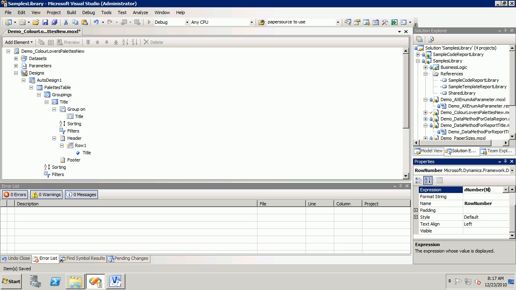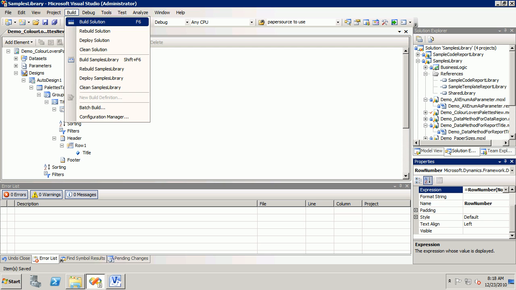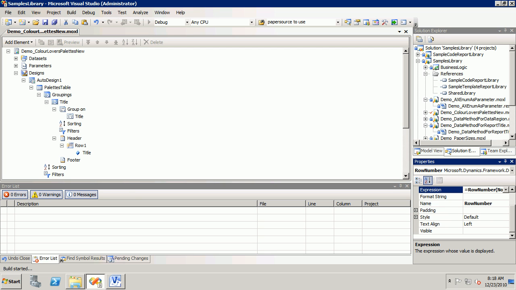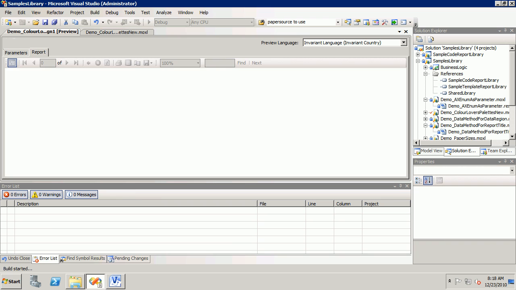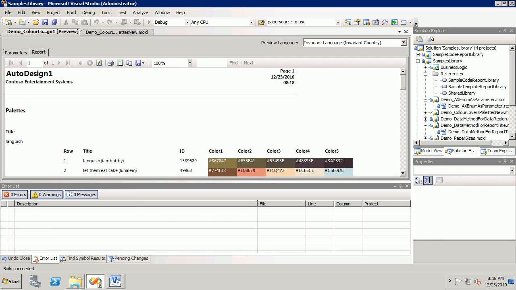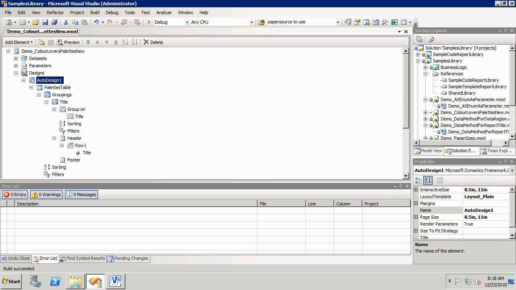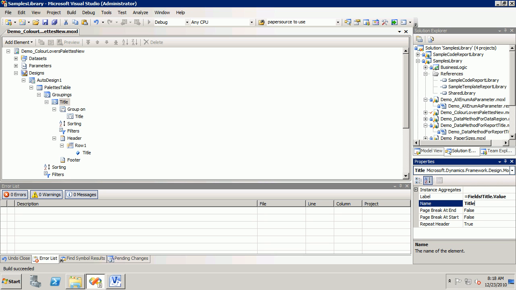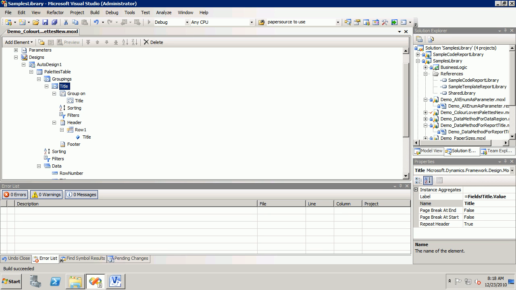Let me go back to nothing for a second so that I don't get any more errors. And let's preview to make sure things are okay in the report. Okay. So the dilemma here is I need to type in something. I don't know what to type in. I see something that seems reasonable. This name, title, okay. And if I have some experience with SSRS, it seems like a very rational thing to do. What's going on here is, the string you have to type in is not visible in the auto design. And this is a case where you have to be familiar with precision designs and their relationship to auto designs.